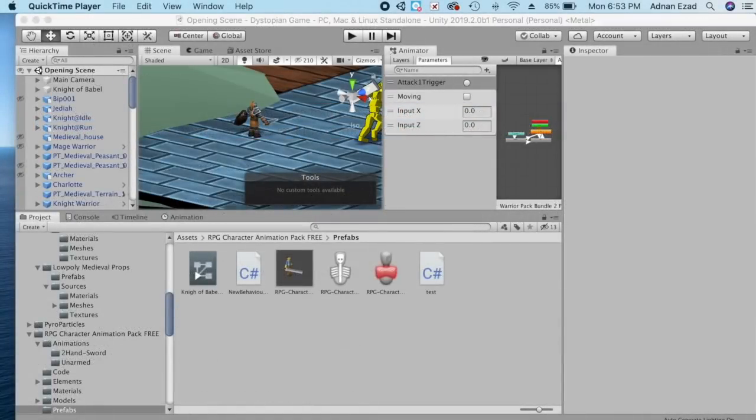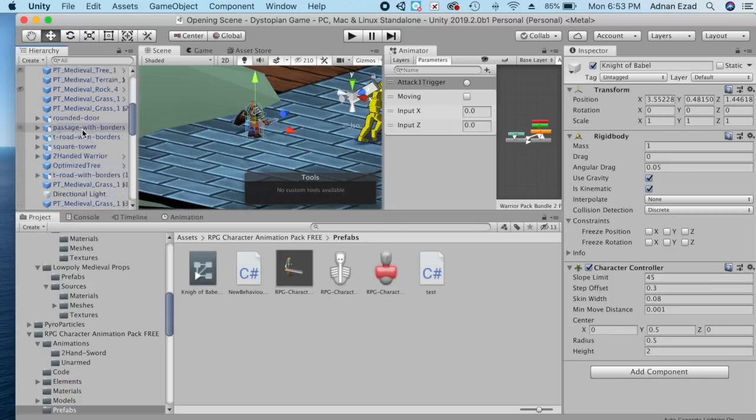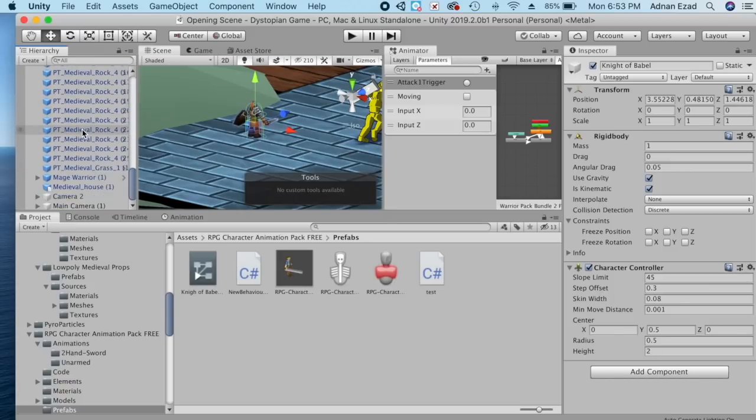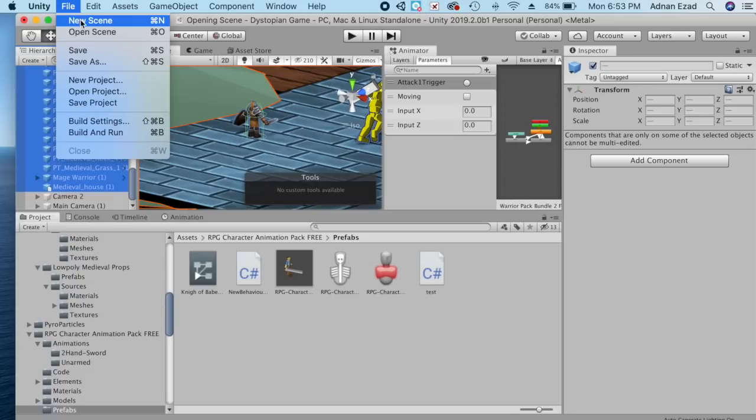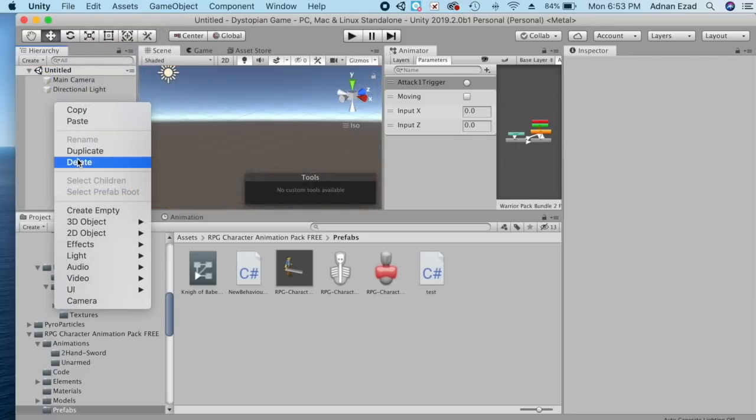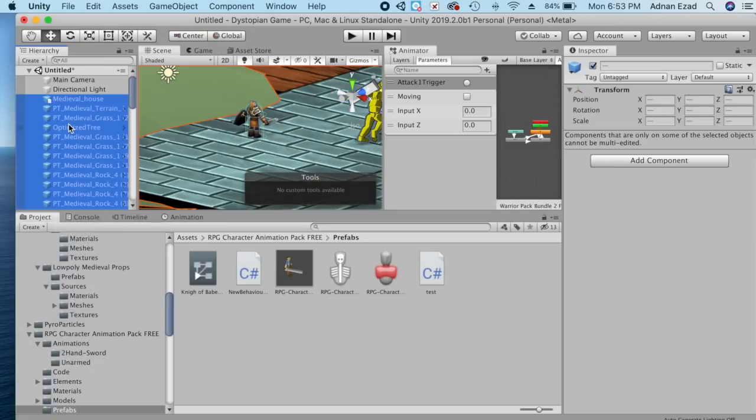Before we get into actually writing the code, however, let's first learn how to create a new scene. This first scene is providing the exposition, and whenever I hit play, it will play the animation for the cutscene. So we want to create another scene where we can play a character in this game. And since the animation was applied to the camera, and we do not want the cutscene animation to be copied into the next scene, we will select all of the elements of the game except the camera, copy them, click on File and New Scene, and then paste the elements we just copied into the new scene.